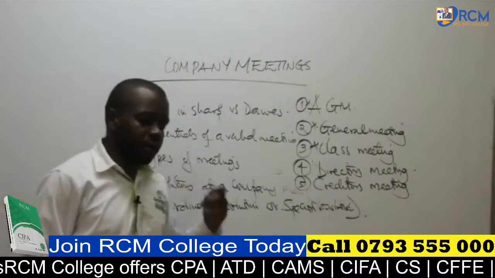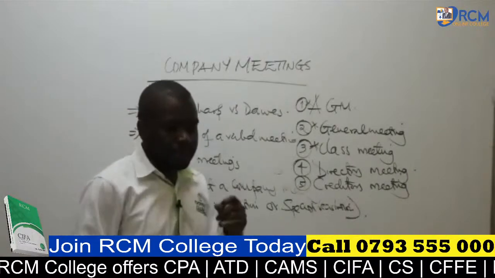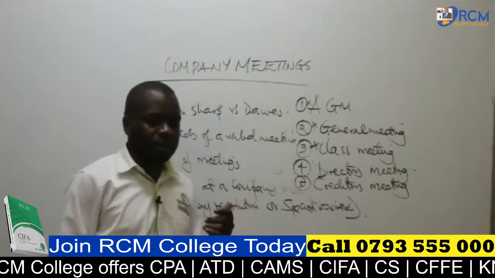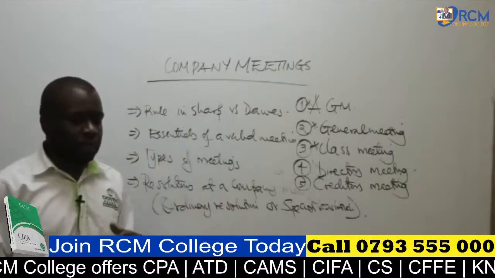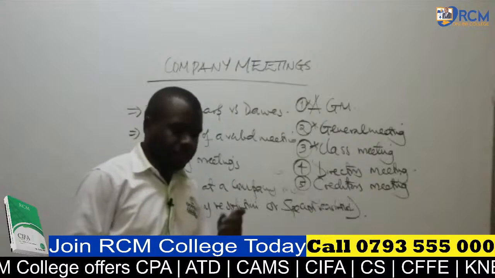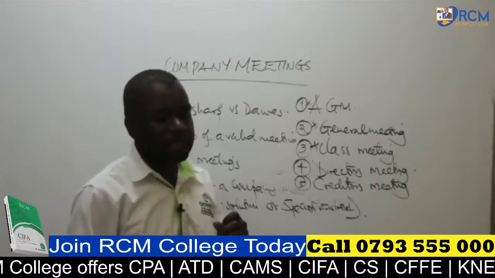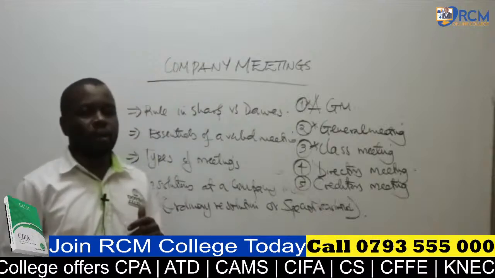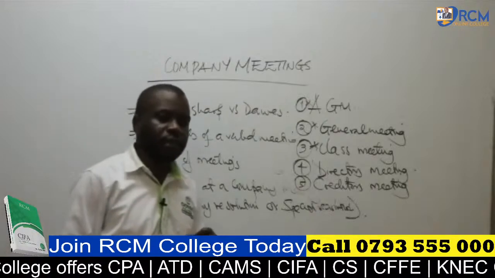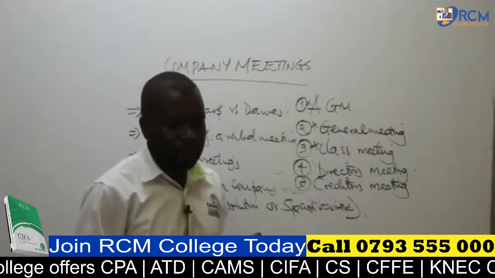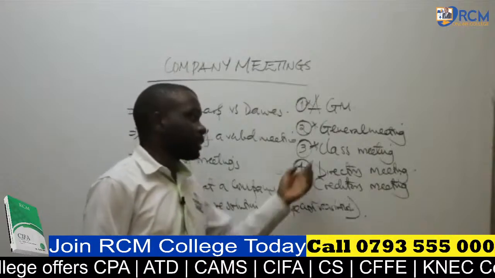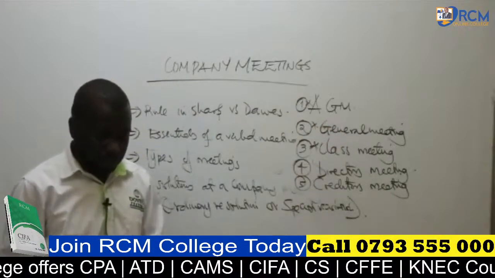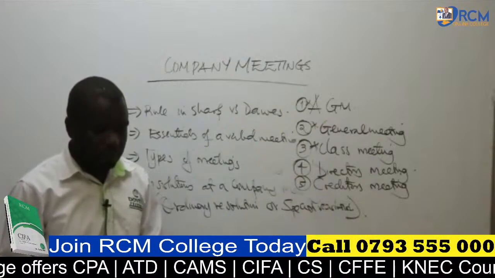Another thing to know about the AGM is that it is mostly held within a period of 6 months after the end of the financial year. So what are we saying? We are saying that this is a meeting that is normally held once each and every year by the company as per the requirements of the statute, or as per the requirements of the Companies Act. The Companies Act requires that this particular meeting is mandatory to be held within a year, or in each and every year in the existence of the company.